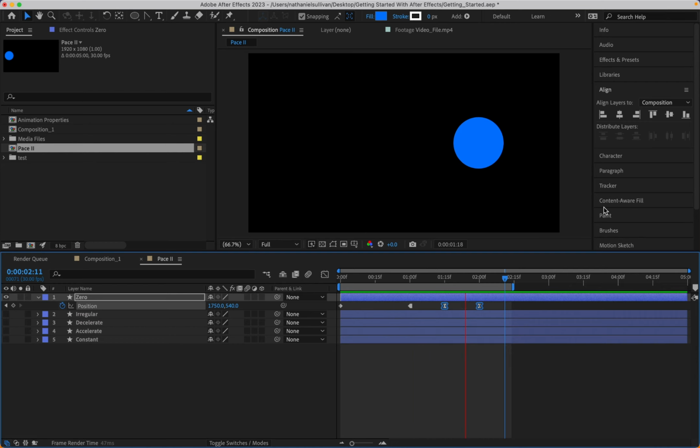Now I have all three keyframe types in this last layer: linear for a constant rate of motion at the start, a hold in the middle, and acceleration and deceleration, slow in, slow out, at the end with Bezier keyframes.